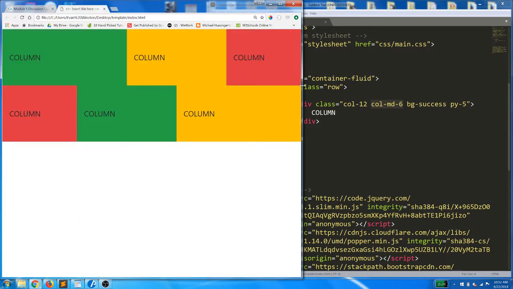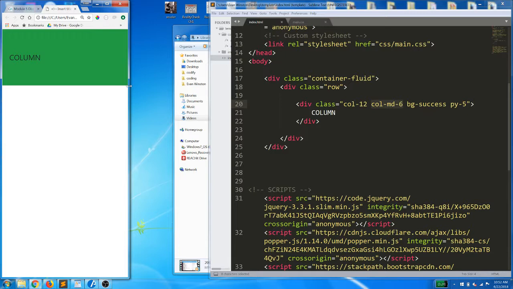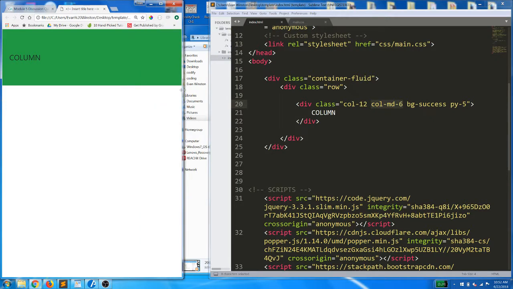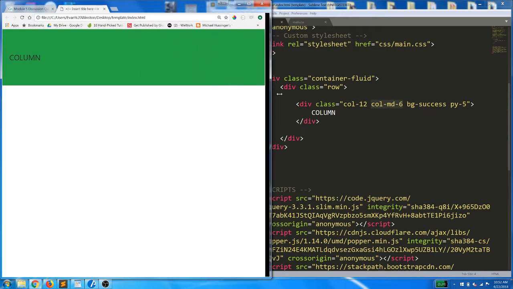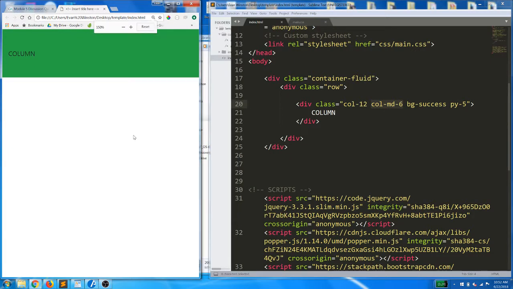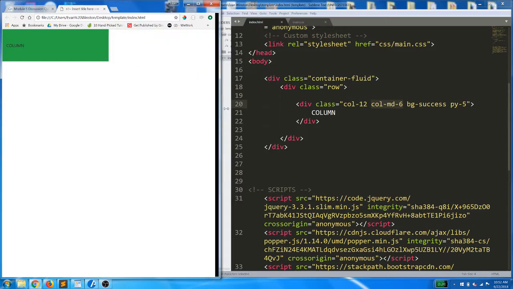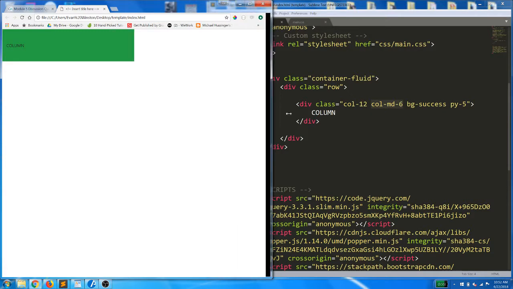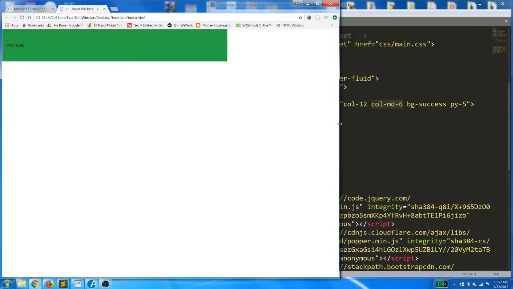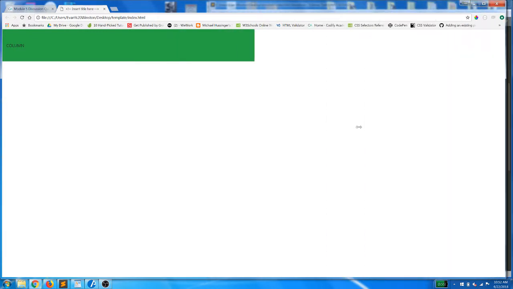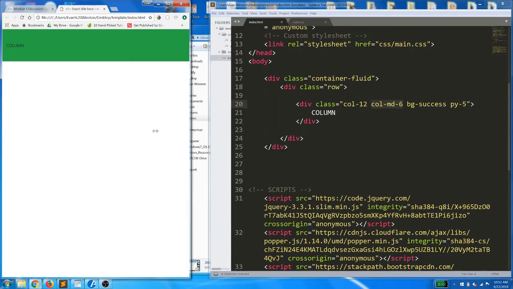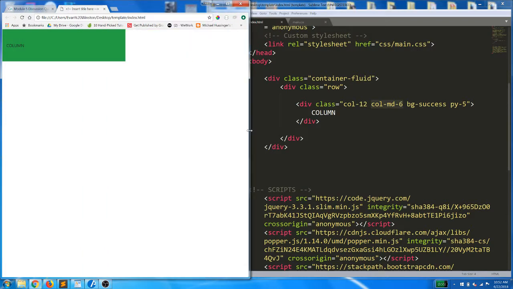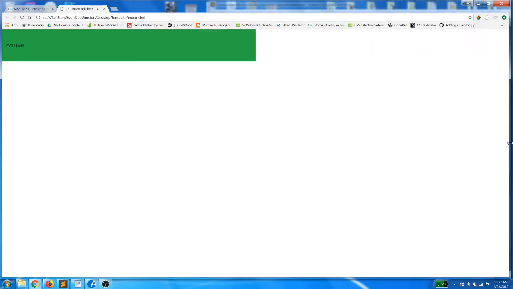Okay, so let's see what that looks like. I'm going to bring in my window. It's occupying 12 columns, the full width of the row. But as soon as we hit a medium screen, I'm super zoomed in, aren't I? Yep. As soon as we hit a medium-sized screen, it jumps to 6 columns, or 50% of the row. 6 is half of 12, so now it's going to occupy 50% of the row at all future screen sizes until we drop below medium again. So it's 12 columns at extra small, 12 columns at small, 6 columns at medium, 6 columns at large, and 6 columns at extra large.